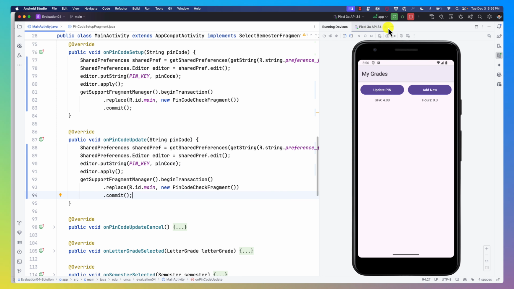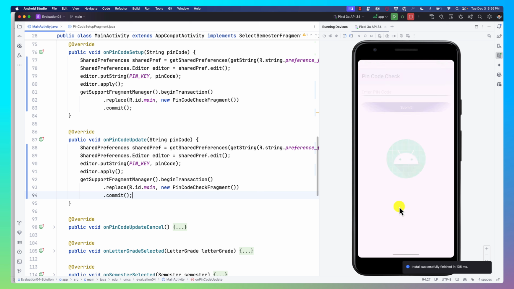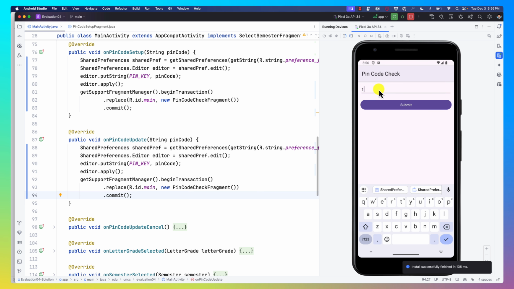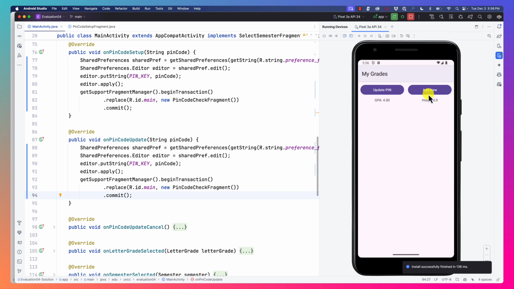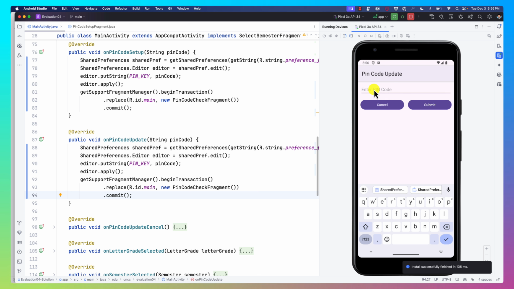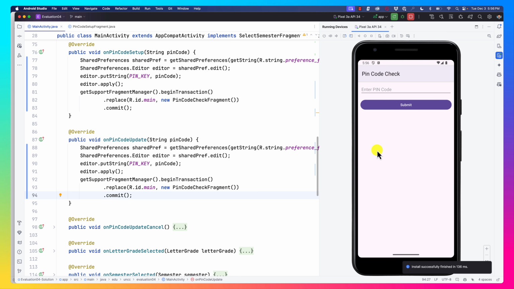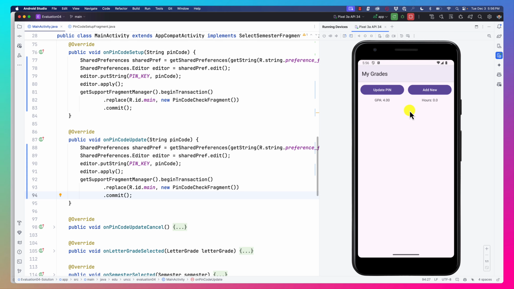All right, so if we run this again, pin code check. Here we are. Pin code update 1 2, submit, pin code check 1 2. It takes it back here. All right, so it's good. We're able to go all the way. We are done with these parts.